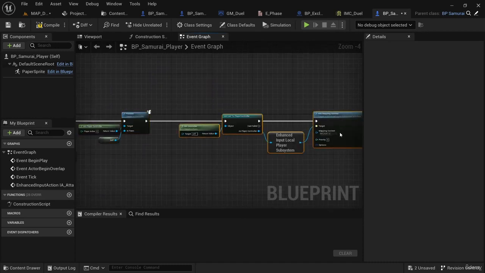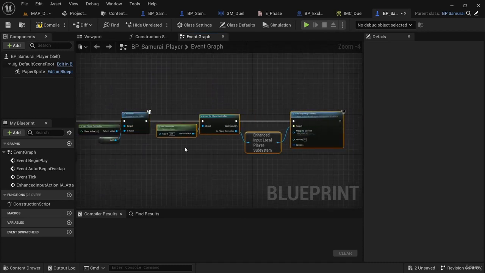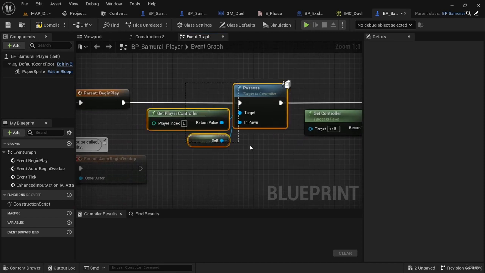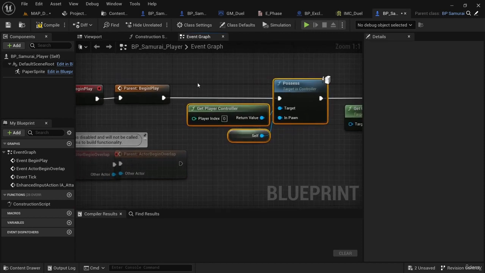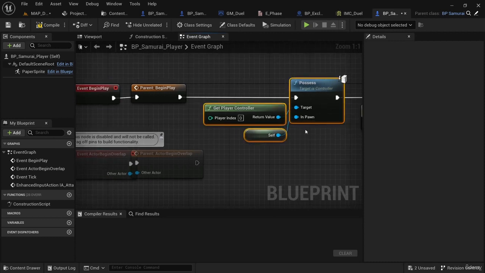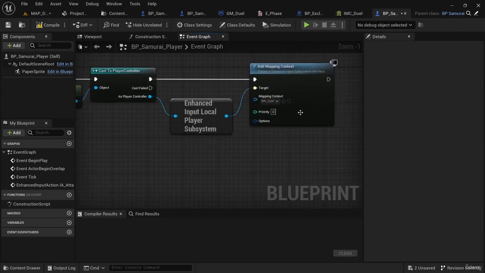So this is a very common issue you might run into when making your game, so keep in mind that we first need to possess this character, either by spawning it in the player start and through the game mode, or by manually doing this before we set up the mapping context.